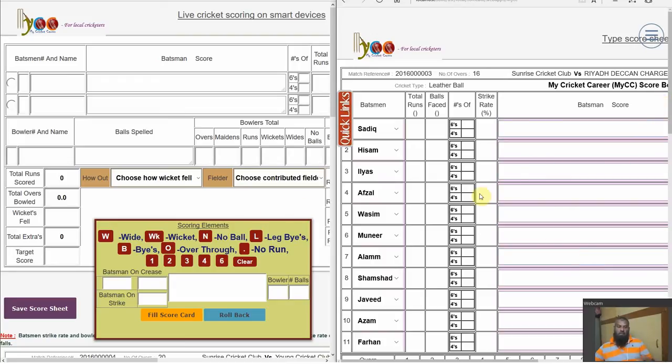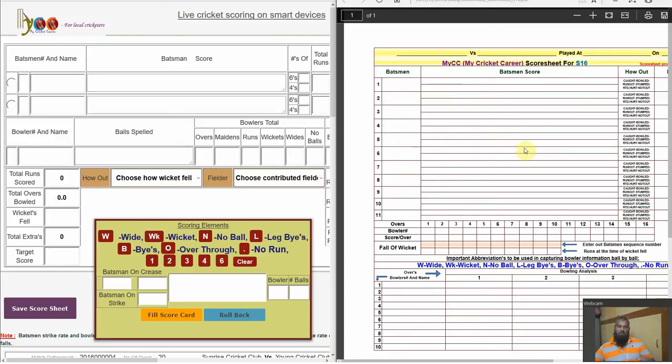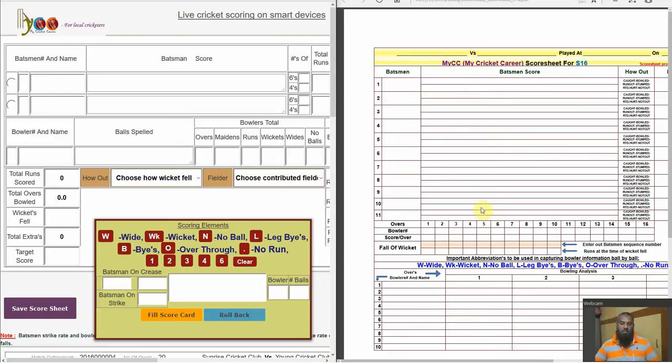So basically we have two ways of scoring: one is the manual, this one, and the other one is the automatic. Scoring done in MyCC is the most transparent way, and at any point of time you can understand the status of the overall position, or what exactly is happening, by yourself, by looking at the scoring elements.